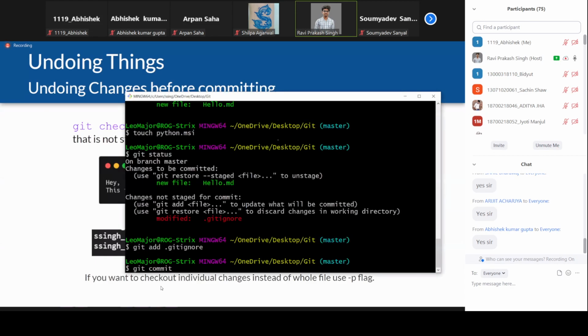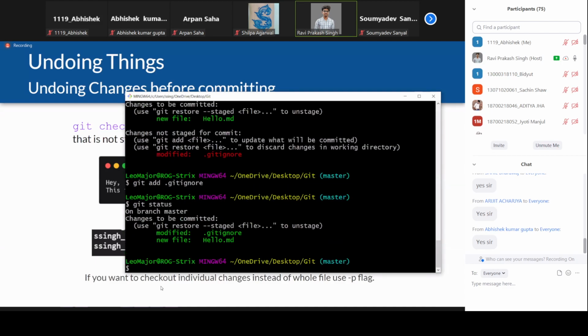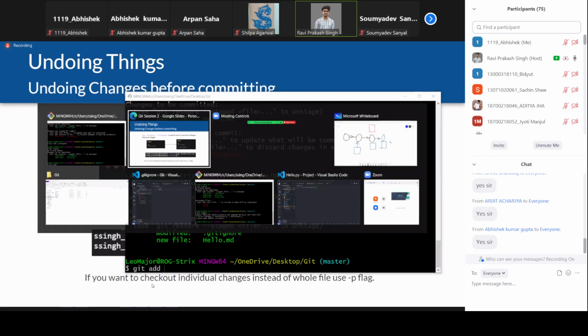Firstly, let's look at our git status. Here are some changes in the staging area, so let's commit this. I was not present in this folder; this was a new folder that we created.